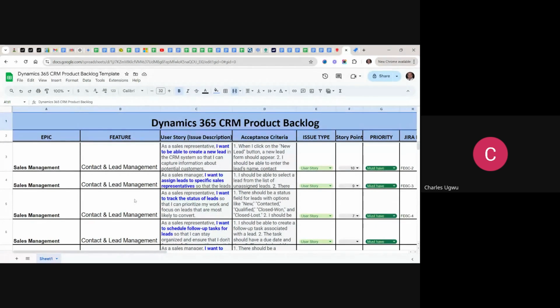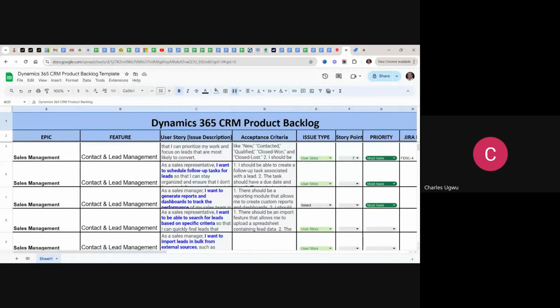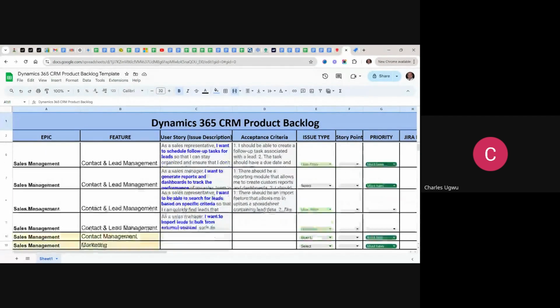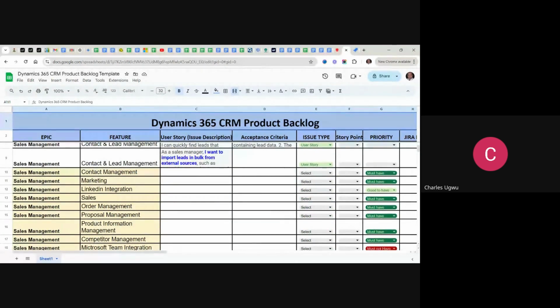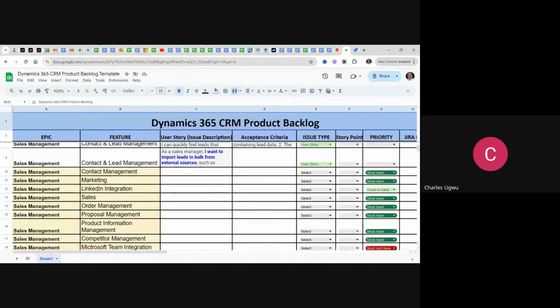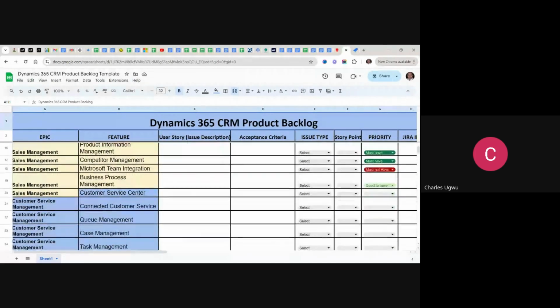So when we finish implementing contact and lead management under sales management as Epic, we can come down and start implementing others. But for the purpose of this training or this boot camp, we will stop at contact and lead management. Companies, once they want to start implementing all these other ones, it can take up to 2-3 years to even finish implementing all these.